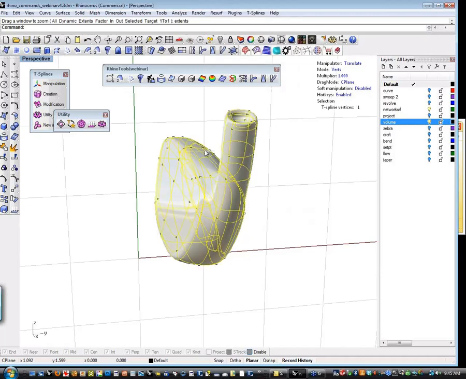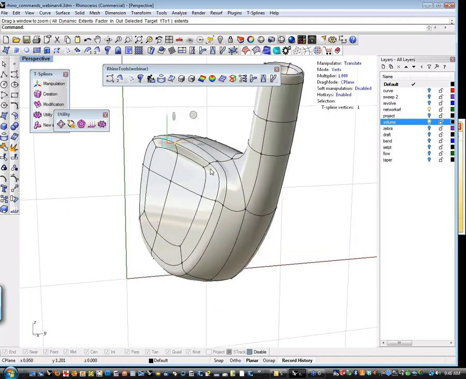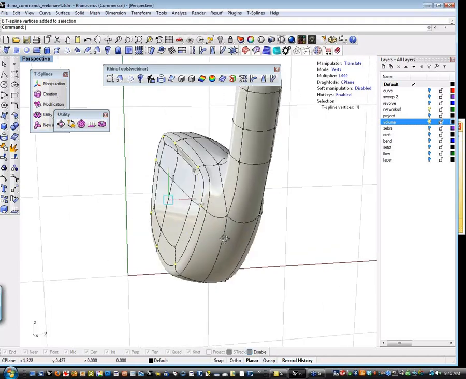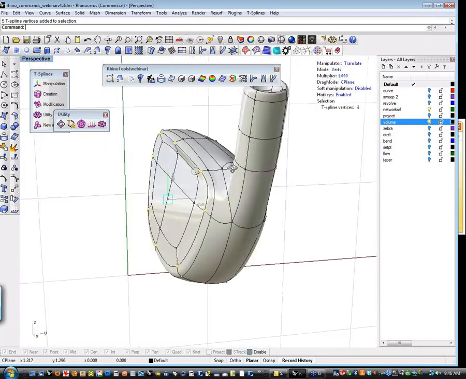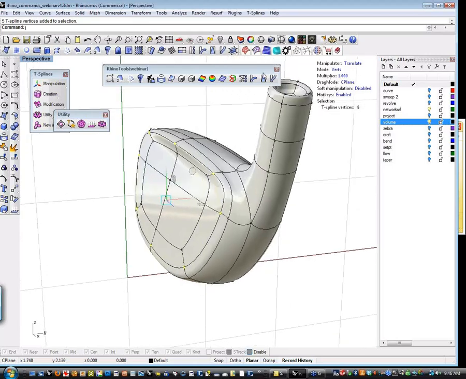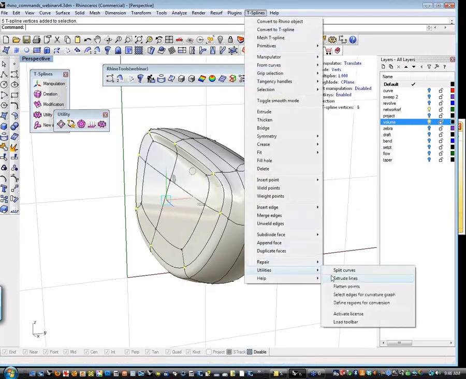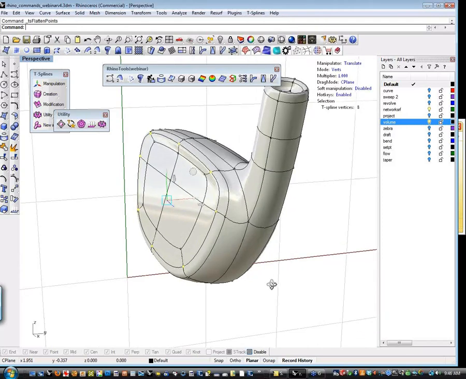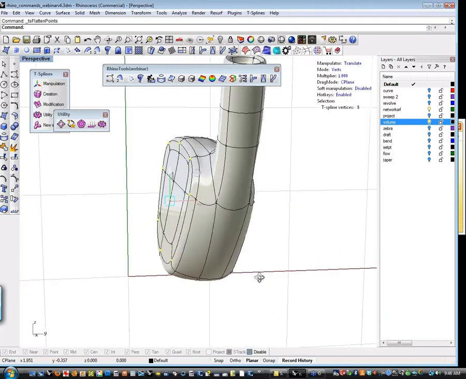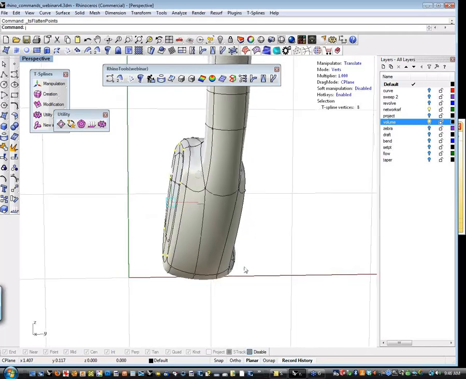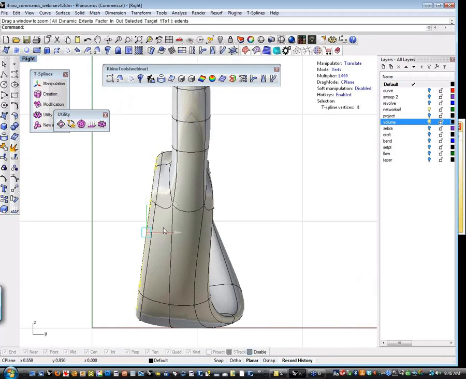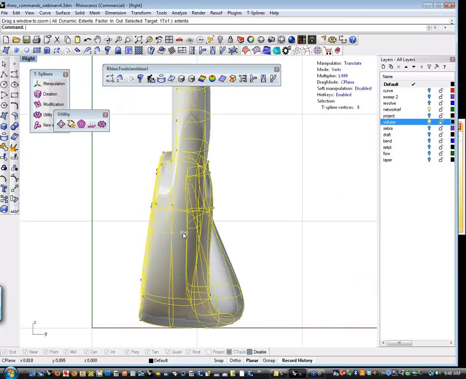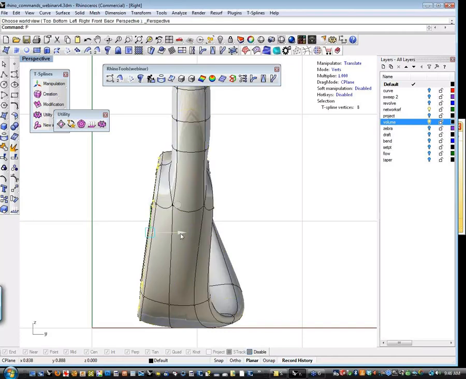Matt, I tend to use the set point just because it's so predictable, but flatten actually does work pretty well. You'll notice that if I take one point and I yank it kind of out of sync here, where the other ones are straightened out, if I go to the utilities and then flatten points, it's going to find a common plane for those all to fit on, and you'll notice that it did it, and that's useful in a lot of circumstances.